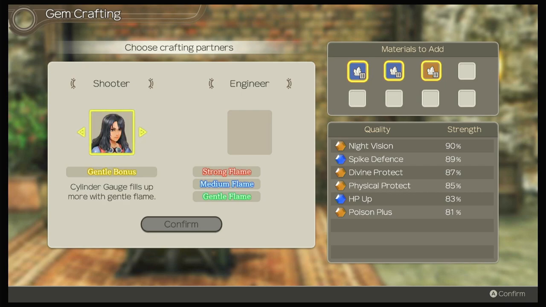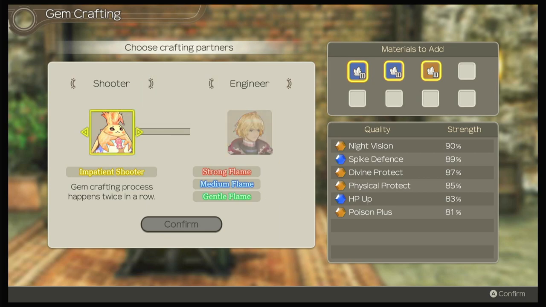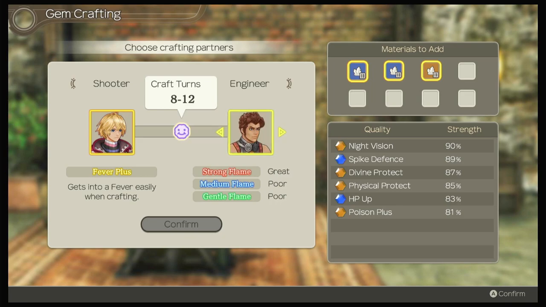So you choose who's the left person and the right person. And the left person has a special thing, fever easily, qualities grow stronger when flame is constant. So Dunban probably goes well with someone who's good at one flame, but bad at the others. Grow strong with a medium flame, strong flame, cylinder gauge fills up more with gentle flame. And then gem crafting happens twice in a row. Let me try that. And then of course, you know. Actually, yeah. I think we might just do Shulk and Rhine, not rain.